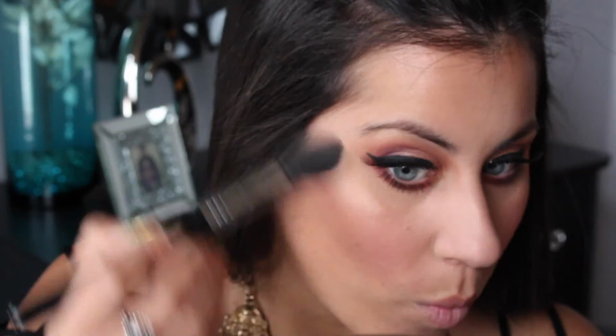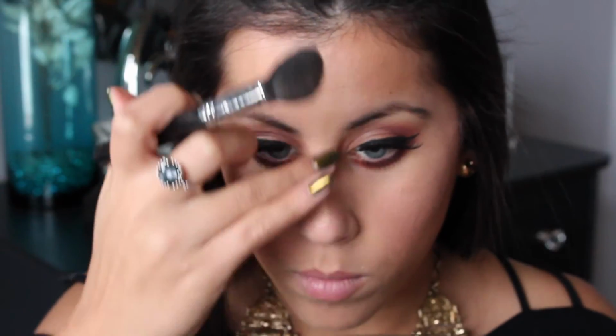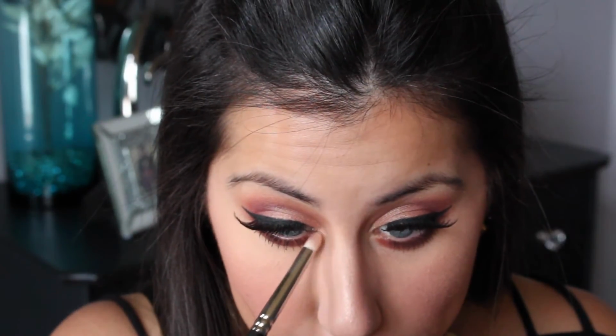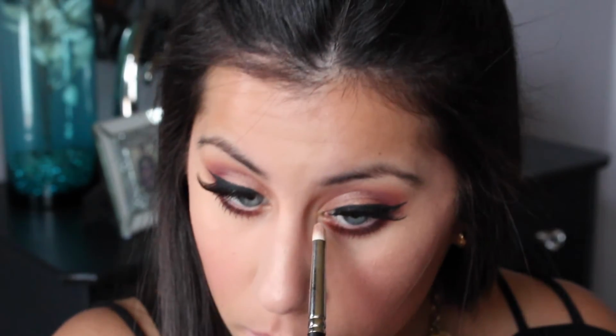I'm obsessed. My favorite YouTuber here, Jaclyn Hill, teamed up with Becca Cosmetics, and she came up with this shade called Champagne Pop. Honestly, it is the most perfect goldie with so much shimmer that leaves you looking like a glowy goddess. I literally barely tap my brush into it, and with one swipe, you're good to go. I put it on my cheekbones, down the center of my nose, and my cupid's bow, basically everywhere. I then grabbed the MAC 219 pencil brush and put some on my inner corners, and then grabbed the MAC, I have no idea, brush.